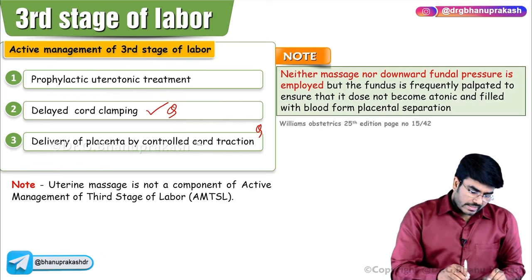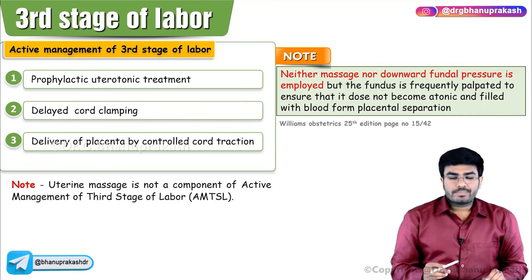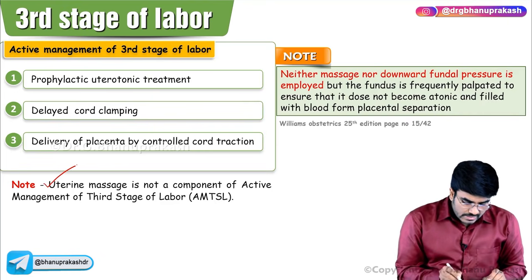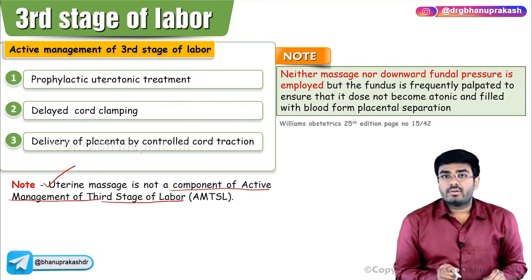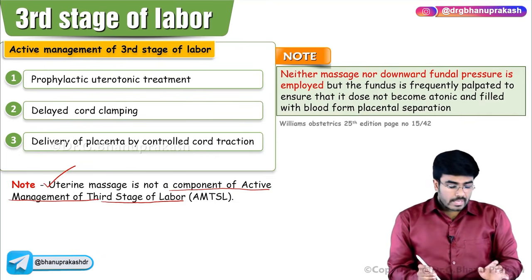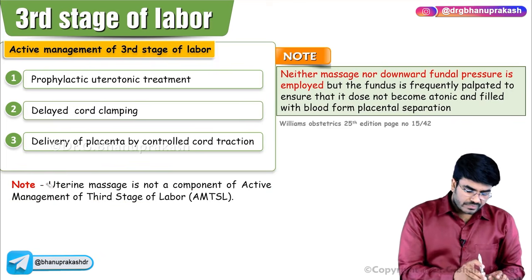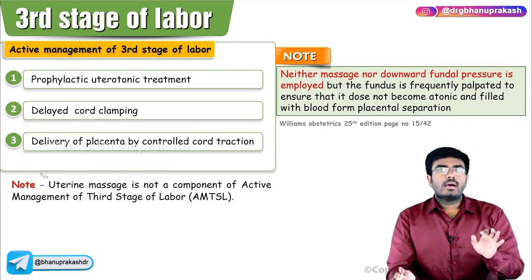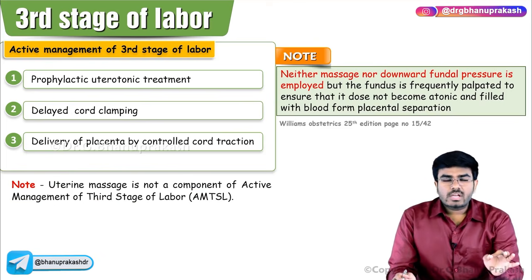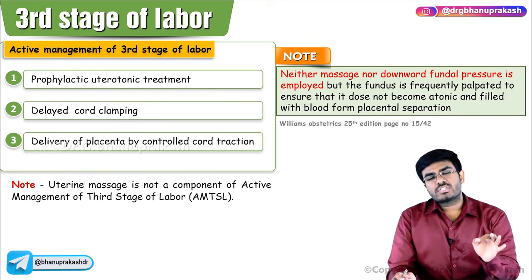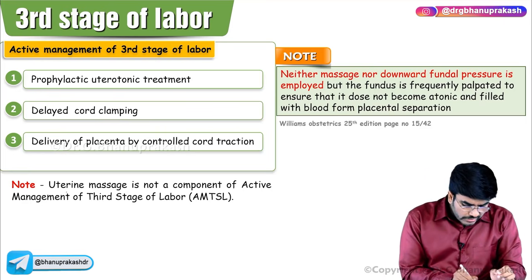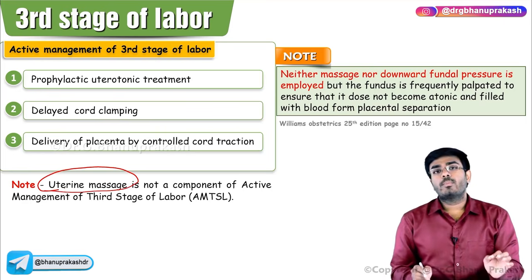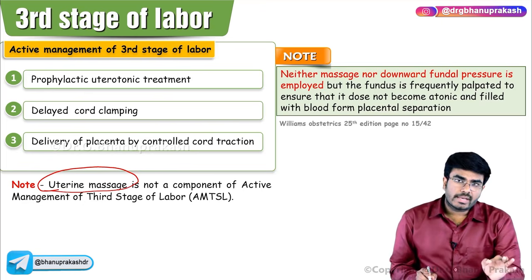Guys, please concentrate. Uterine massage. Okay, uterine massage is not a component of active management of third stage of labor. Why is this important? Because usually in exams, here and there, this will be coming. All of the following are components of active management of third stage of labor, except. So please remember, uterine massage is not a component of active management.